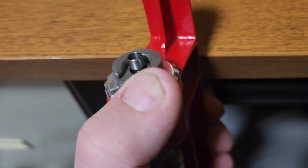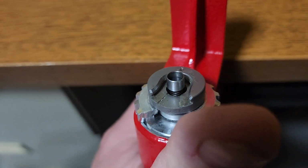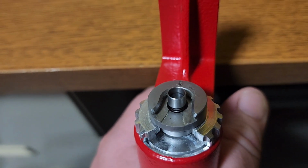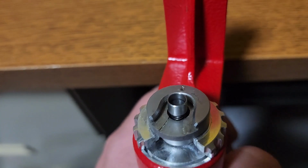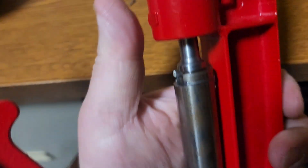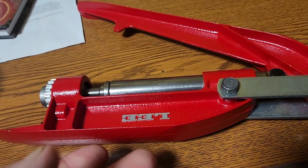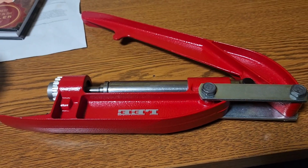And the kit comes with a large and a small primer rod for priming. I've got videos on shorts on how to prime with this, so if you're looking for more information, check those out.